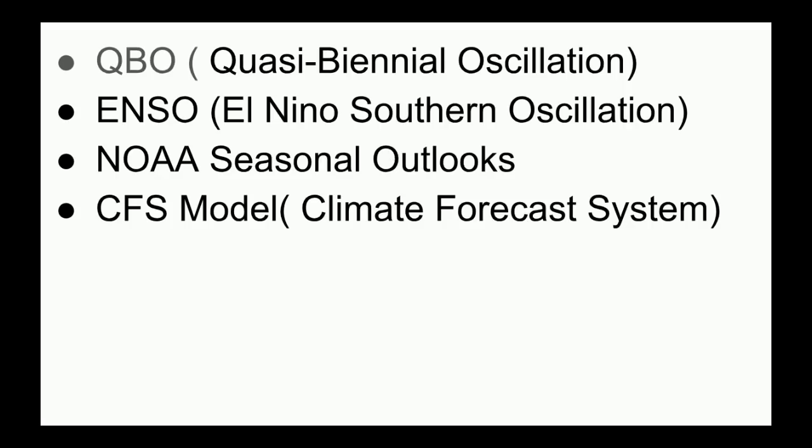We now move on to talk about the things that we will be talking about in the preliminary fall outlook. The first thing is the QBO, and also the ENSO, NOAA Seasonal Outlook, and CFS model. The first two, QBO and ENSO, are typically used to measure impacts on winter time. However, winter time, meteorologically speaking, starts December 1st, but ENSO and QBO usually start impacting the winterish pattern around November and go all the way through March and April. So that's why I'm still including this as a factor for this fall outlook.